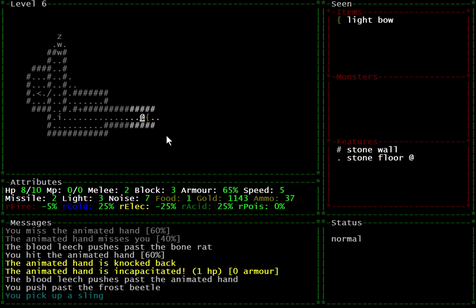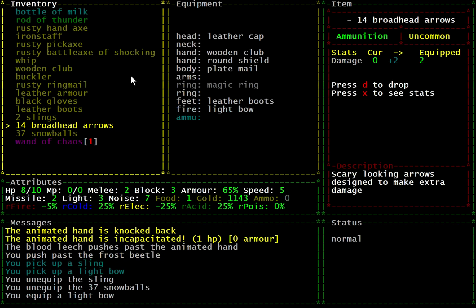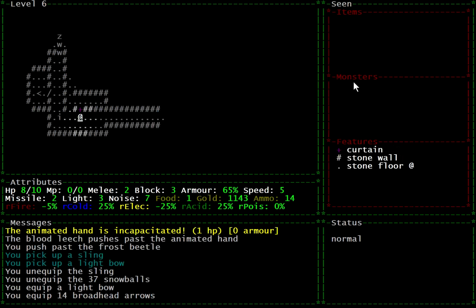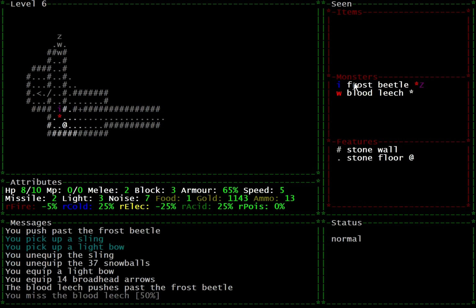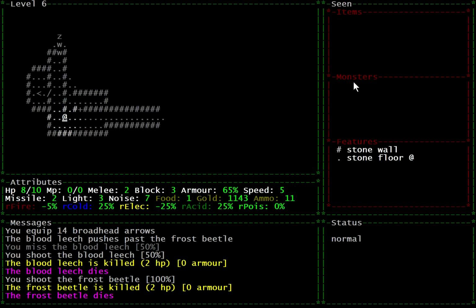Serious. Light bow. Oh yes, because I have some broadhead arrow. Oh, the bow doesn't do anything to change my missile abilities. But the broadhead arrow, they have physical damage of 2, which is really good to finish with this kind of creature. Baseball. Baseball. Perfect.